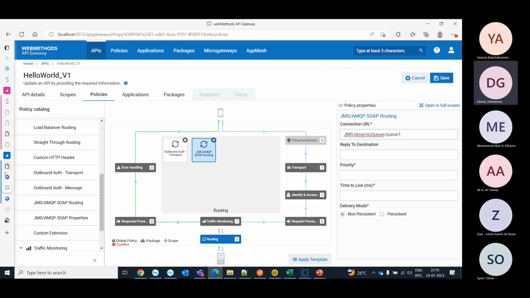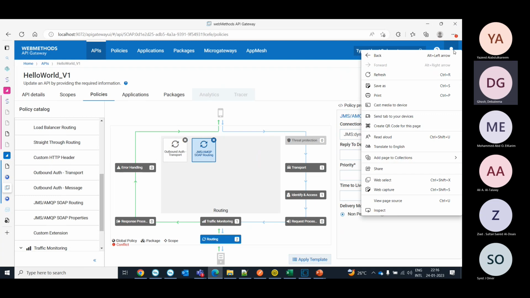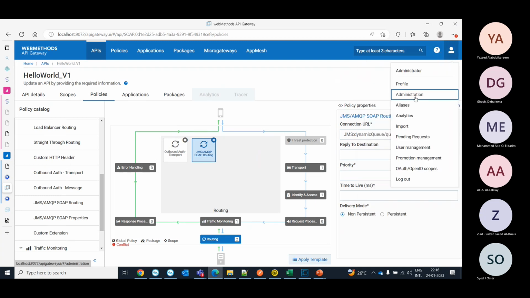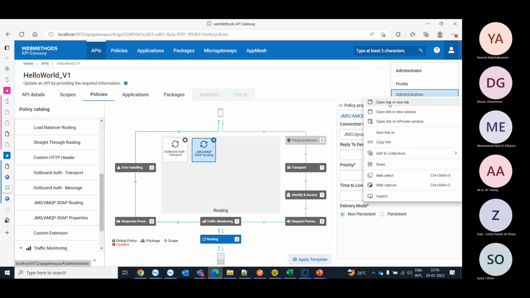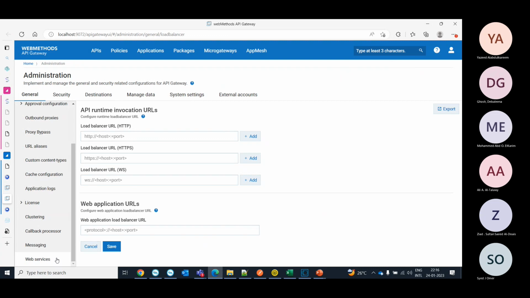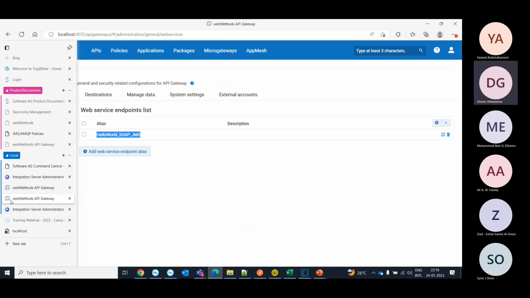So the consumer alias, the web service consumer alias that I have just created here.